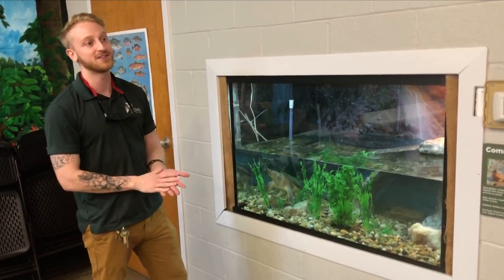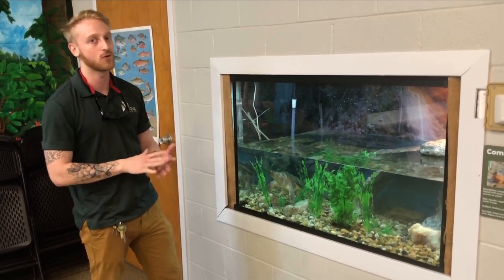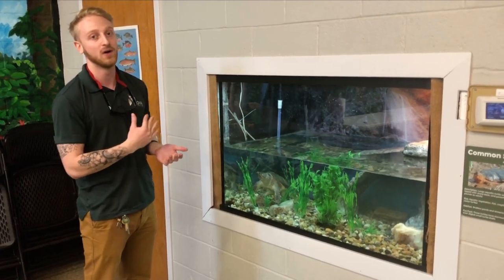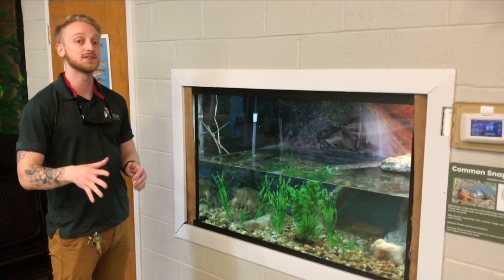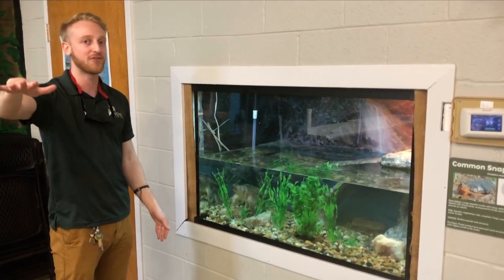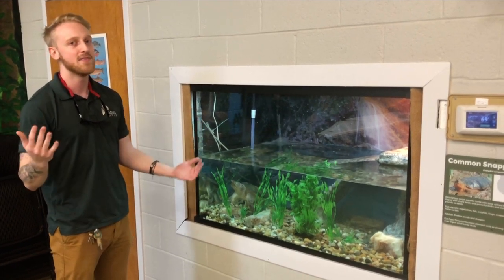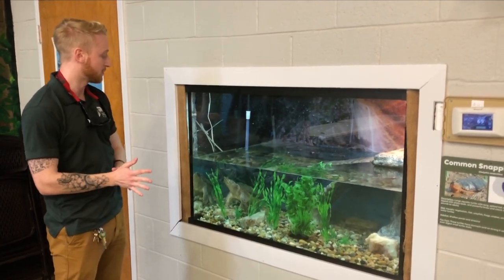Probably all of us know this about reptiles — during winter you don't see a lot of turtles or snakes. Reptiles typically are not cold tolerant and are going to be dormant or hibernating. This animal hibernates too, but it's able to survive in very, very frigid temperatures. During winter in ponds or waterways that are frozen over, you can still see snapping turtles swimming underneath the ice while the rest of the pond is frozen — they're still going about their normal activity, still looking for food. They can hold their breath for a long time and are amazingly cold tolerant, which allows them to have a range that extends as far north as Canada.